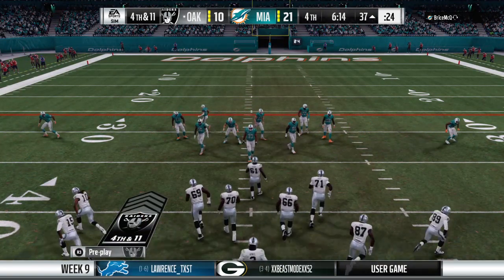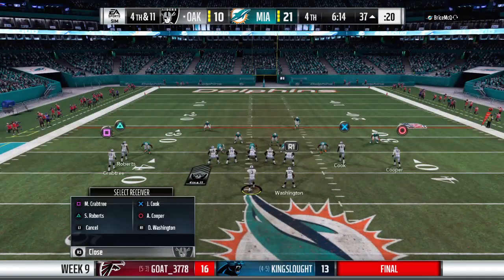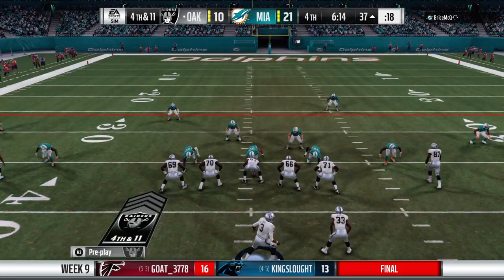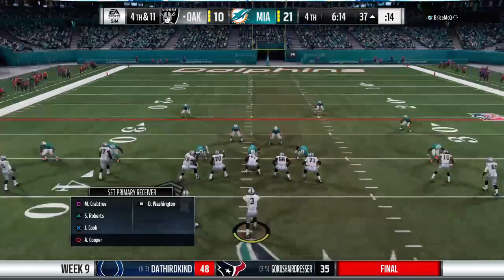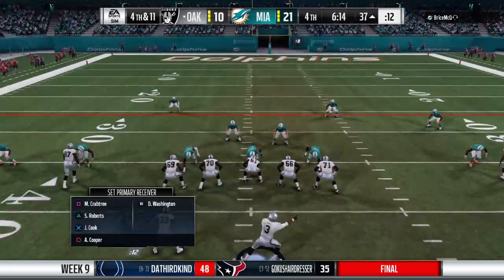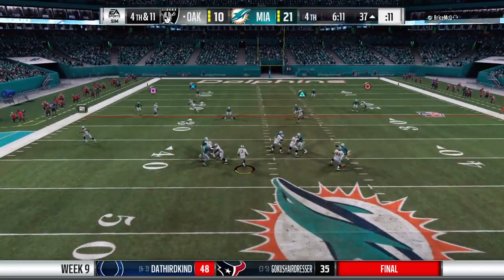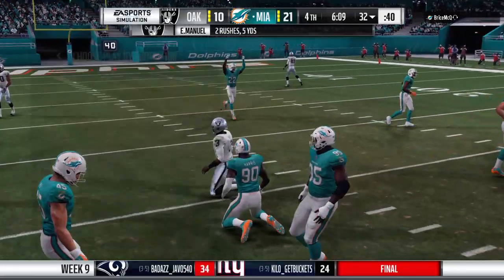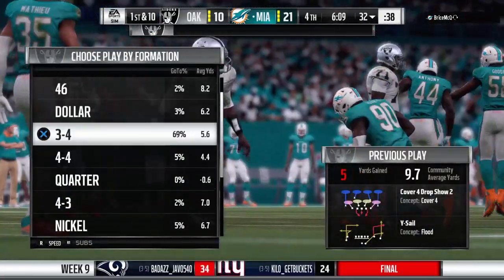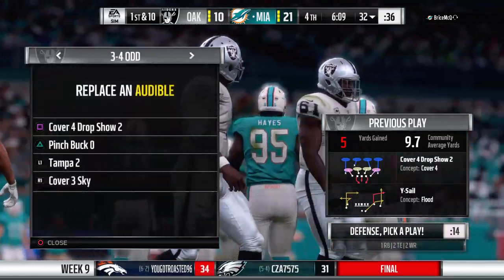And they're indeed going to go for it here on 4th down. So trailing here in the last quarter. Let's see how this plays out. Got to try it here. He's back to throw. And he gets it down to the 32. A gutsy call by Jack Del Rio, but it does not pay off. And the Dolphins defense is able to hold.